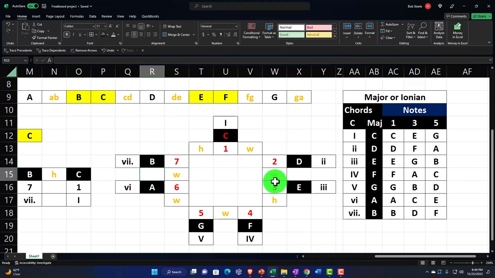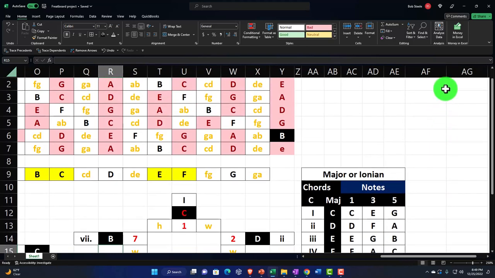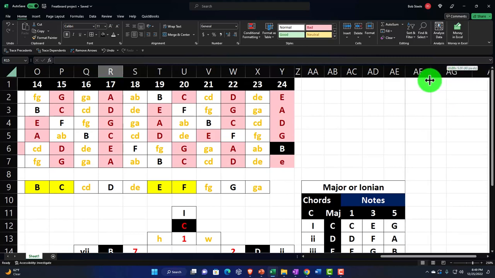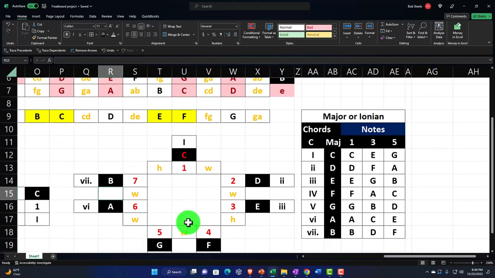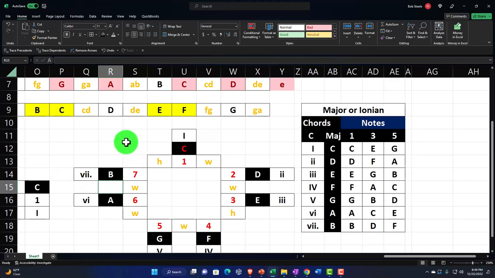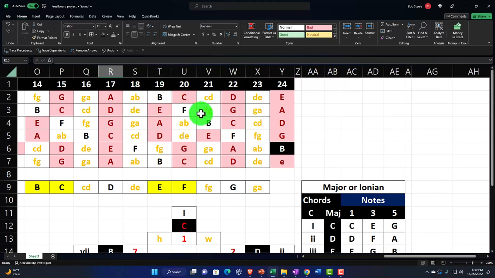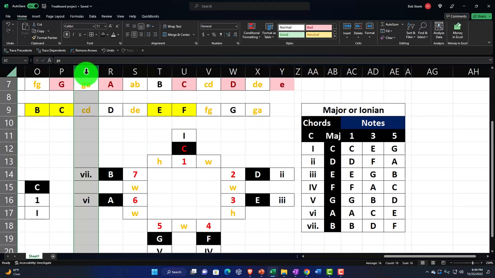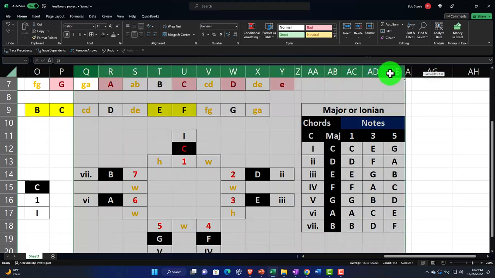Okay, so now what I'd like to do is take this whole thing and copy it to the right. So I'm gonna make a skinny column right here. I could just copy the stuff down here. This is all I want, but it's a little bit easier to copy the whole column. So I'm gonna copy the whole column and then I'm gonna delete some of the stuff up top that I don't need. So I need to go from Q all the way over to AE. So that's what I need. I don't need to copy the skinny.